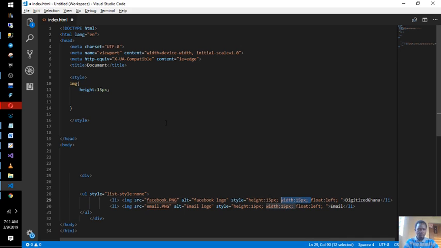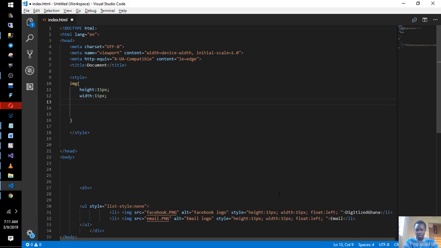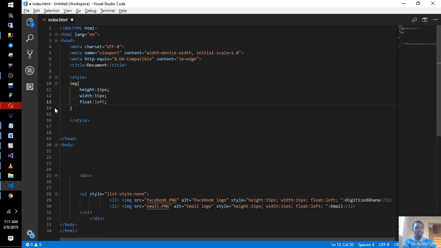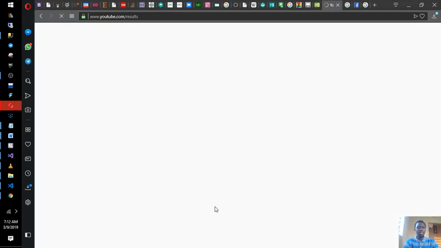So you'll have this, and then we'll have float also. You see what that means is I don't need this here. I don't need this here. And it should still give the same effect.